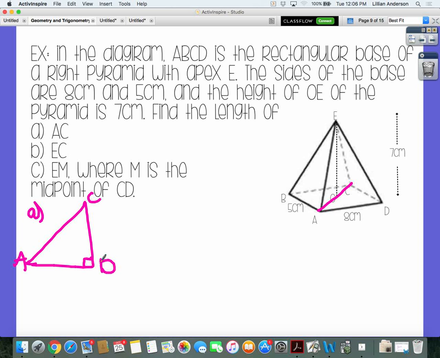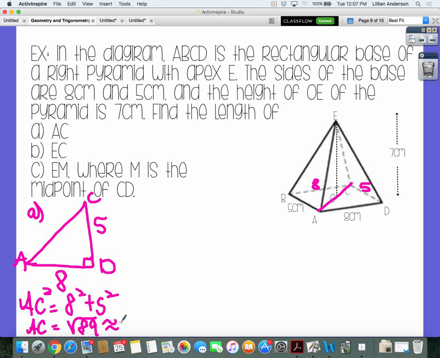It was 8 at the bottom and 5 on the top. So then it would have been 8 and 5, because it's a square pyramid, so you know that those two are the same measure. So you had to do your Pythagorean theorem, 8 squared plus 5 squared, and I want the exact answer before you give me the rounded approximation. It was the square root of what? 89. And that was about what? 9.43 centimeters.